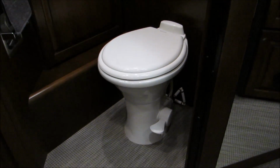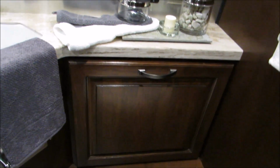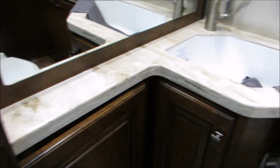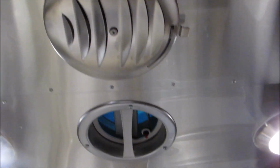Check this out. The lavatory in the Classic is exactly what you would think. All the luxury, from the porcelain pedestal toilet to the beautiful panel-in-panel recessed solid cherry cabinetry, the Corian surfaces, deep well enameled sink, brushed stainless steel appliances, fully mirrored, overhead storage, overhead light pouring in, along with the vented 12-volt fan and LED lighting. Yep, once again, it is a luxury to be in the lavatory of the Classic.